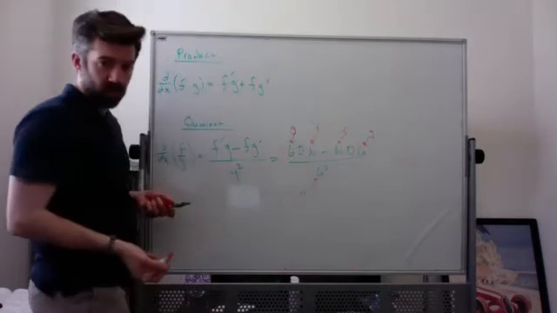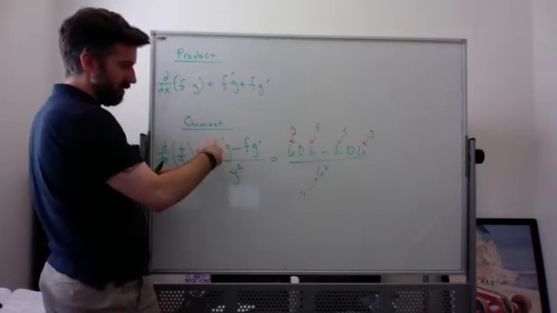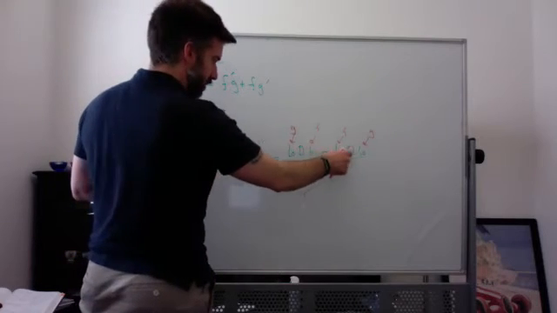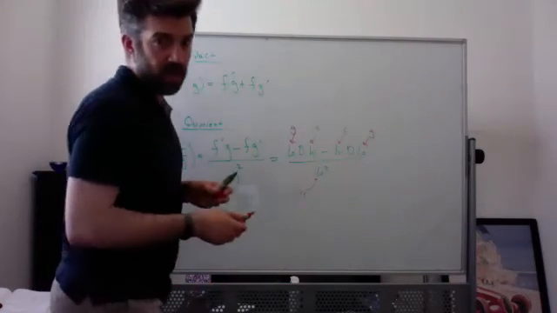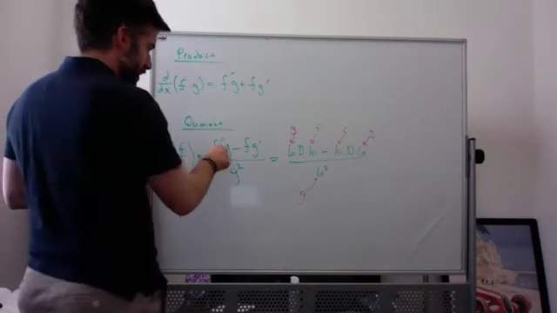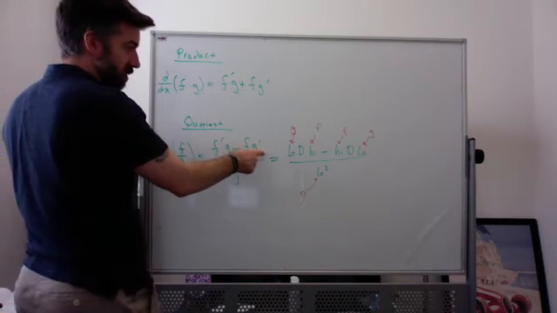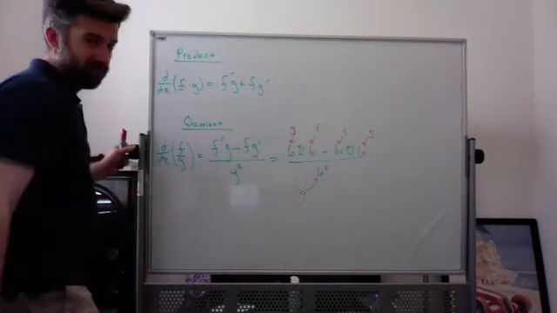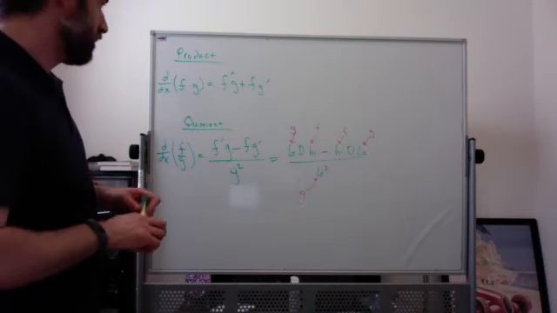And d means take the derivative. So this is g times the derivative of f, which is exactly what I have here, minus f times the derivative of g, which is exactly what I have there, all over the bottom squared. Honestly, the way I really say it in my head is: it's the bottom times the derivative of the top minus the top times the derivative of the bottom, all over the bottom squared. That's just how my brain actually thinks about it. So that's the quotient rule.